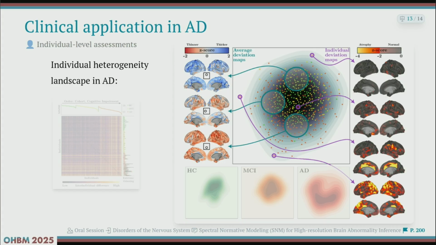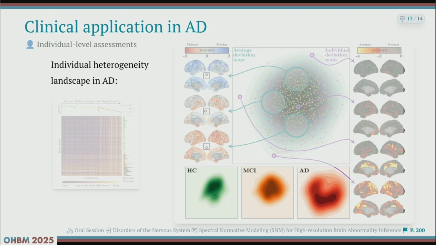There are some Alzheimer's disease patients that have no atrophy, which was kind of interesting at the time. And more notably, if we zoom back again to the group level, healthy individuals tend to be centered around what's considered a normative center of mass. Those with mild cognitive impairments are further deviated, and those with Alzheimer's disease show, on average, the most level of deviation, but also towards different directions in the landscape.